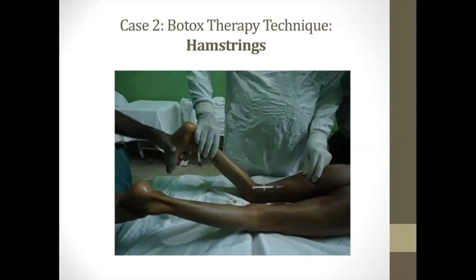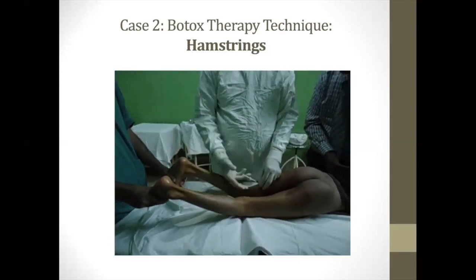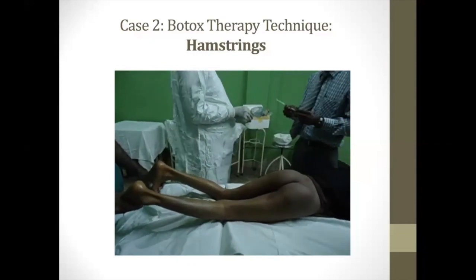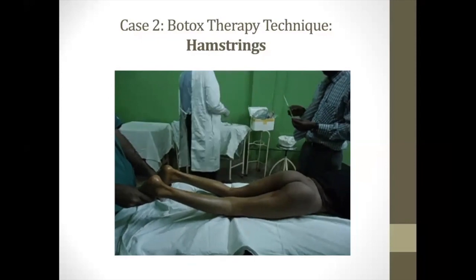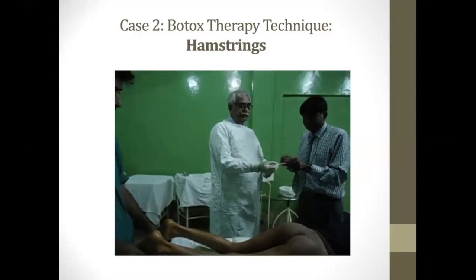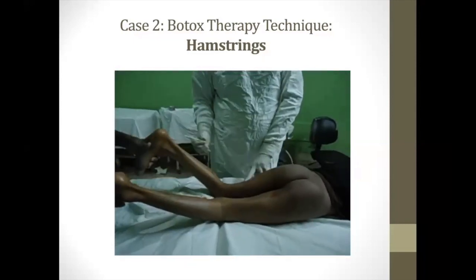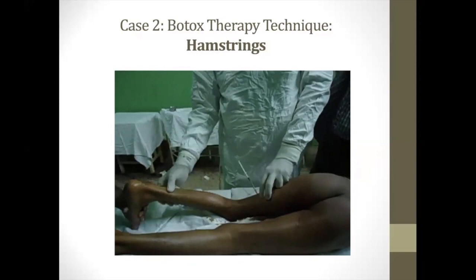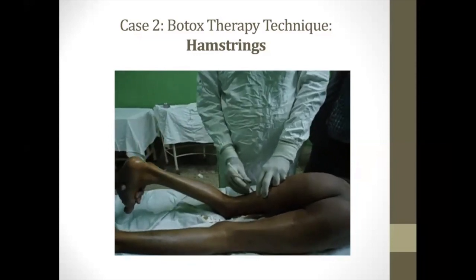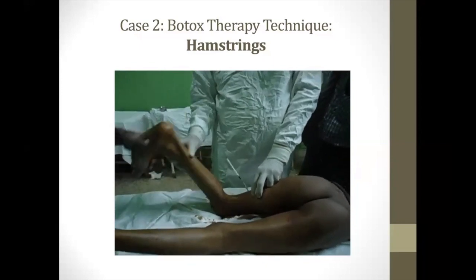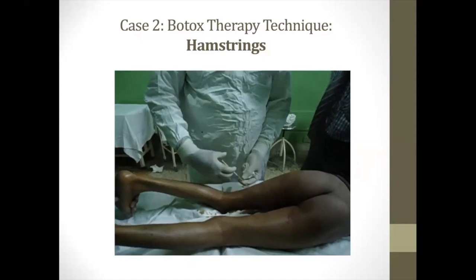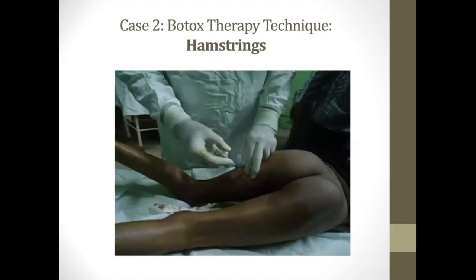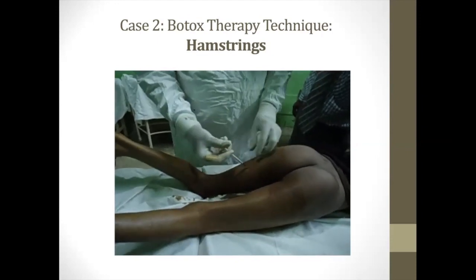You must confirm it is in the muscle and also confirm it is not in the blood vessel. Be careful, this injection should not touch your hand or you should not prick yourself. On the other side, and then again, you must feel the muscle, prick and test. Yes, this is the muscle movement. It was not in proper position, so I changed the position. Again, a diluted dose, lateral, then medial hamstring, and then the other side. The remaining dose, again I will give in the medial hamstring.